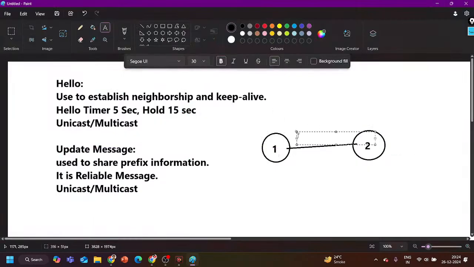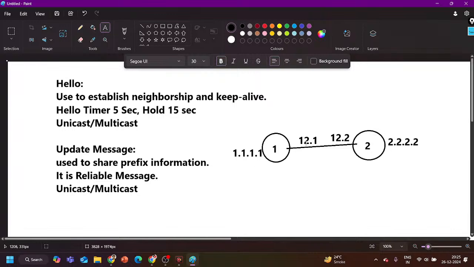Here IP is 12.1, here IP is 12.2. On router number 1 I have one loopback, let's say 1.1.1.1. On router number 2 I have one loopback 2.2.2.2 and I have enabled EIGRP.